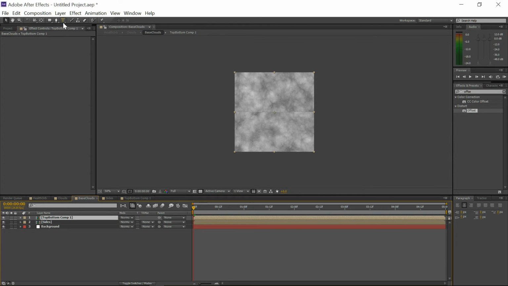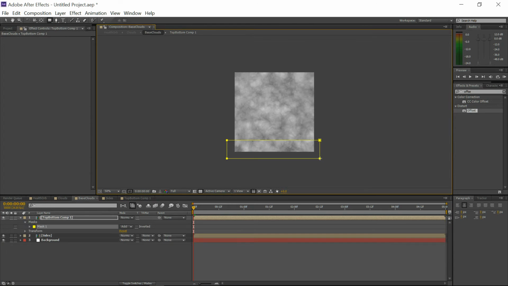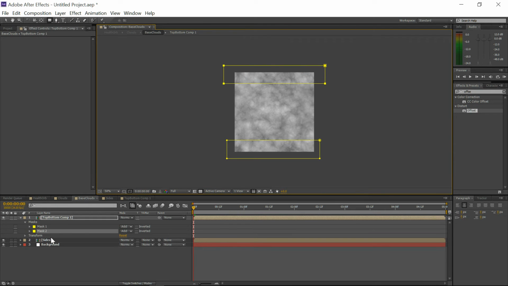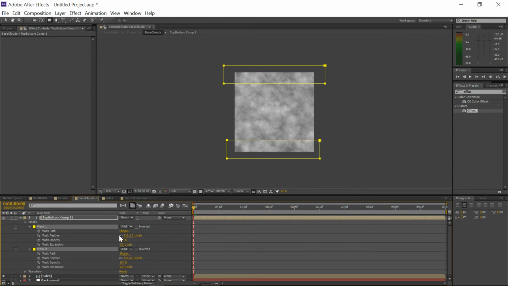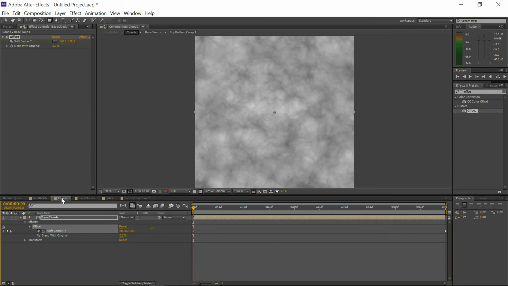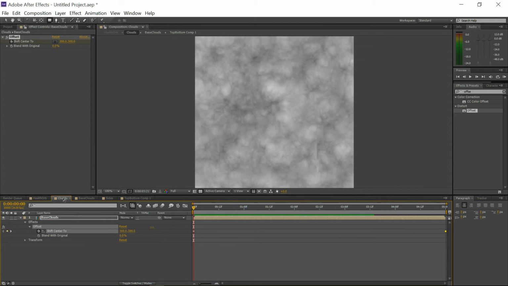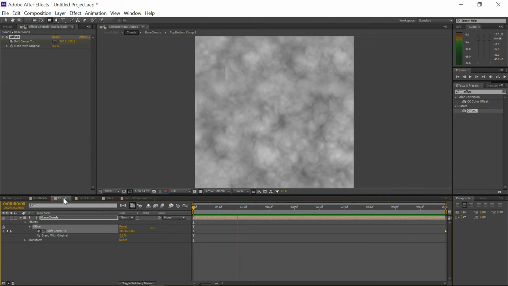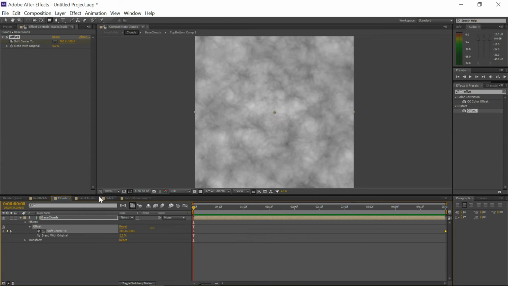Come back to our base clouds, and we'll mask the top and the bottom and feather that out. If I'm moving a bit quickly, I apologise, but there's a lot of content in this tutorial, and you can always just pause, slow it down, and check things out again. That's a good way to learn. So again, you see no obvious seams there, and if we head into our clouds, we've got a very small seam, and that's actually at the corners. So one more layer is going to fix that for us.